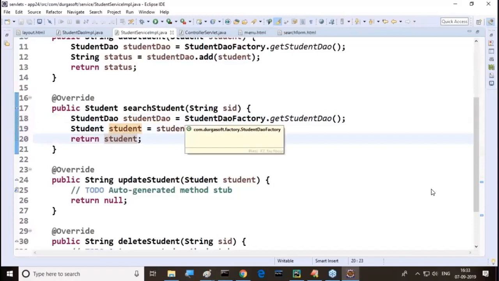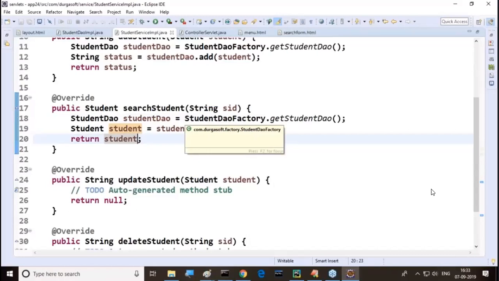So here service layer is namesake only. Why? Because if you require any middleware services like Java transaction API, transaction service, or connection pooling service, if you require any other services, that we are going to integrate inside the service layer. But at present, I'm not using any other one. Directly, normal formal way, I'm providing the service layer. But service layer is acting as bridge between controller layer and as well as which one? DAO layer. That's it.